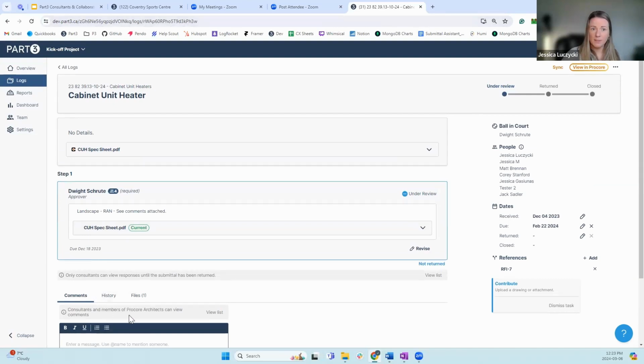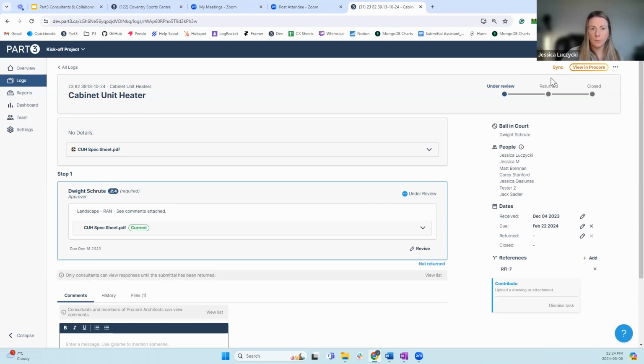Again, we still have all the comments feature under here, letting consultants work in part 3. You're not dictated by Procore. Even if the Procore connection gets lost or access is taken away at the end of a project, for example, everything remains in part 3. You'll always have this data. So that's one of the benefits as well. If you're a prime consultant and you're losing that data, or you think that you've lost that data, now you still have it in part 3. You have all the PDFs, all the final outputs, you're good in that sense.